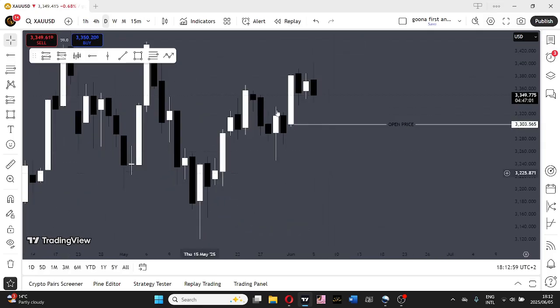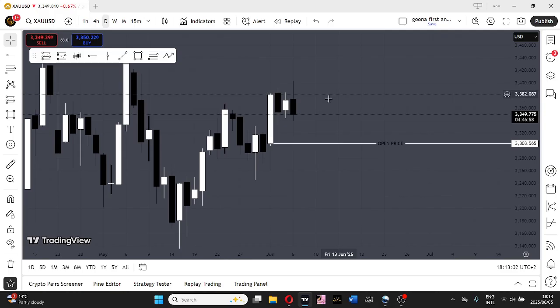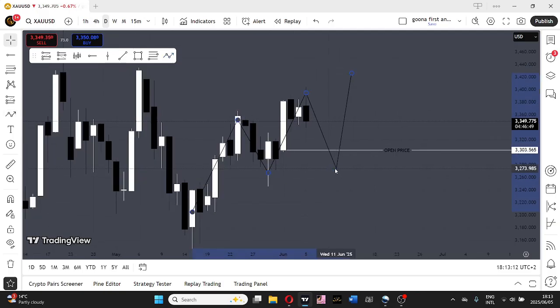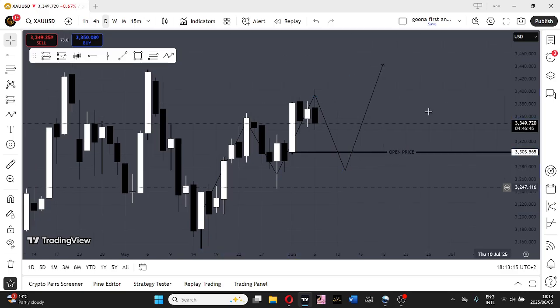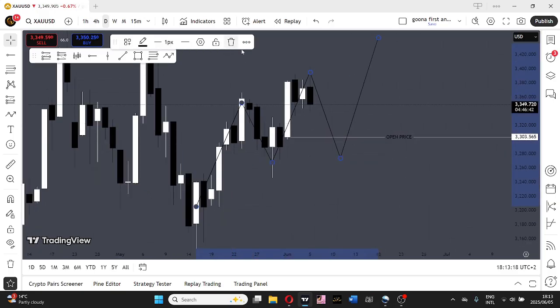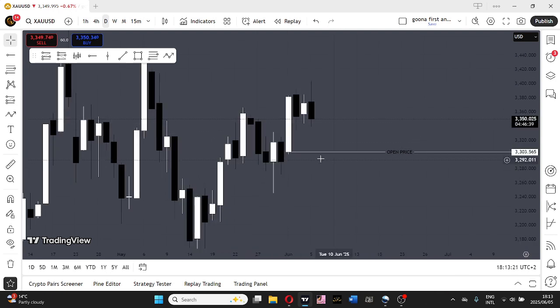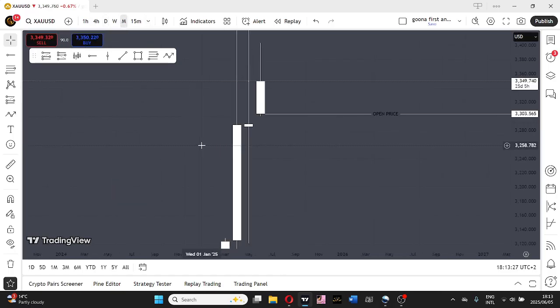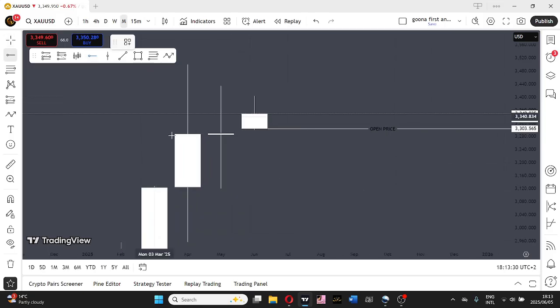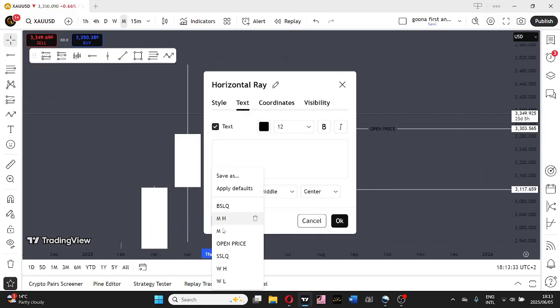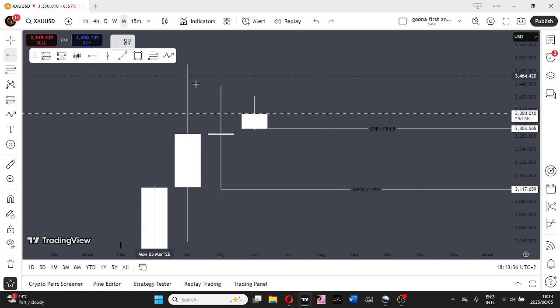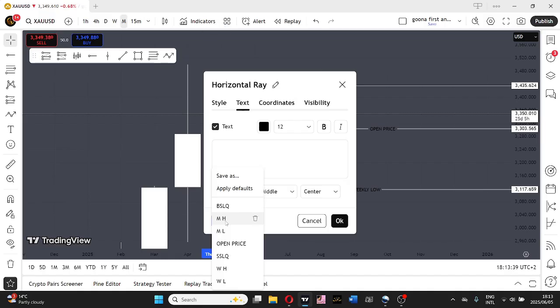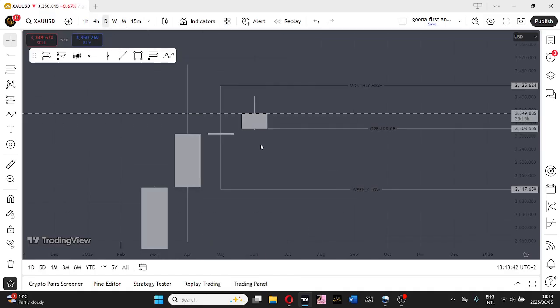If price is in a bullish direction like this, which is buying up, it's supposed to be something like this. So when it's bullish like this, you mark Monday's opening price, which means you're looking for buys. Let's mark it from the monthly actually. This is what you do when you swing. You start from the monthly, you mark the monthly low and the monthly high. Let's go back to the daily.